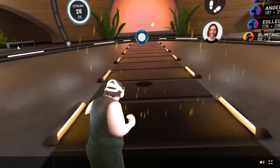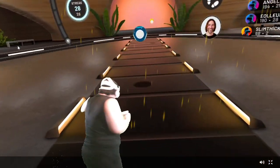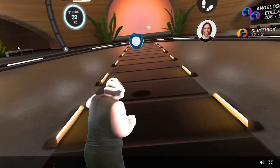Swapping in a back uppercut. Punch straight up under your opponent's chin. Big dig.